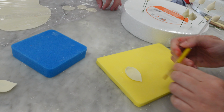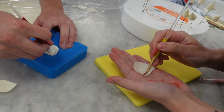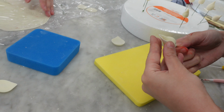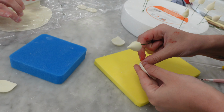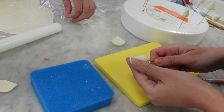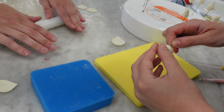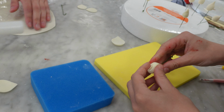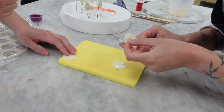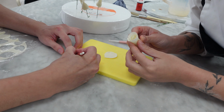It was a little bit tiring at some point because we had to make so many of these, but we didn't have any problems with this at all. Then it was time to stick the flower petals on. We created a little flower bud by taking a ball of the daisy paste, which we rolled into a teardrop shape, and we stuck on this metal wire specifically used for these sort of flowers. And then using some water and edible glue, we started to lay the petals on top of each other and overlap them ever so slightly in layers.